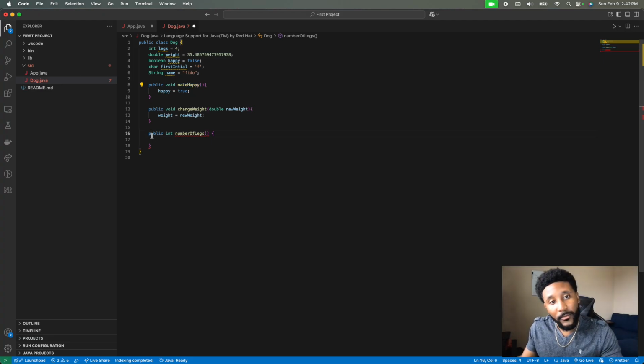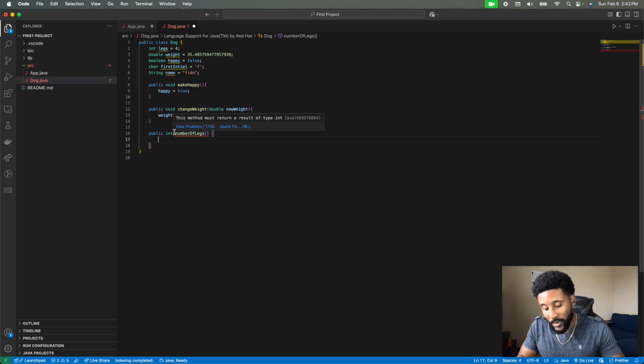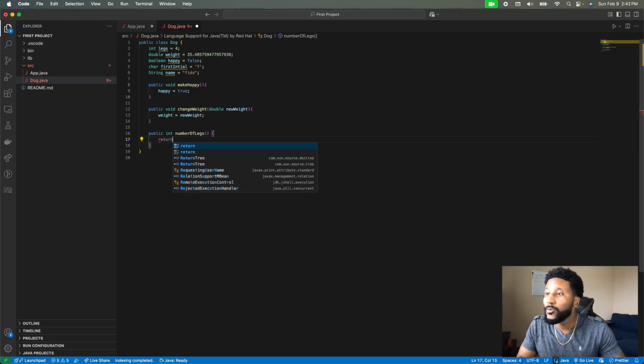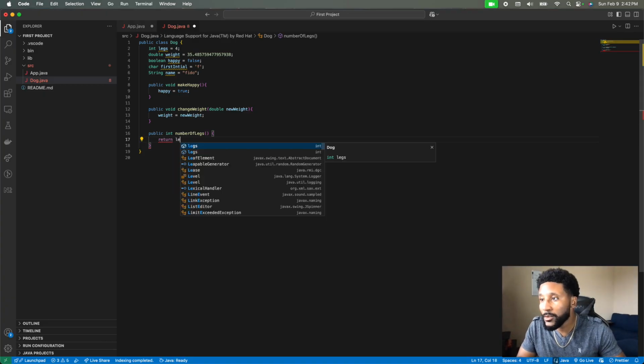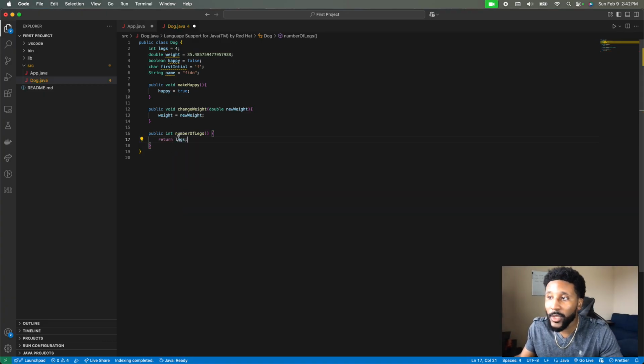But for this one, we're using int, so that means the user is expecting a value to get returned when it's called. So in this one, we're going to use something new called return, and we're just going to return our legs variable. So when this is called, we're going to return our legs value, which is just this 4 up here.